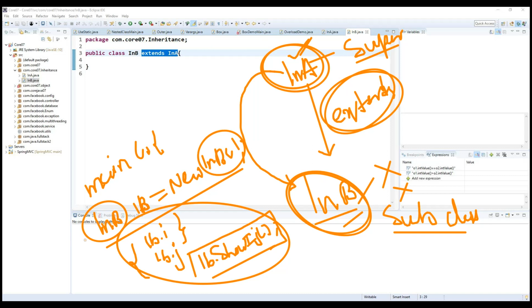So here I'm not using any superclass information. But whenever I want to create a nested class object, first we create an outer object. Once an outer object is created, we use its reference. Yesterday we discussed: outer ou equals new outer, then ou dot, and with the help of the new keyword we create the inner class. Okay, so this is the way of creating the nested object.